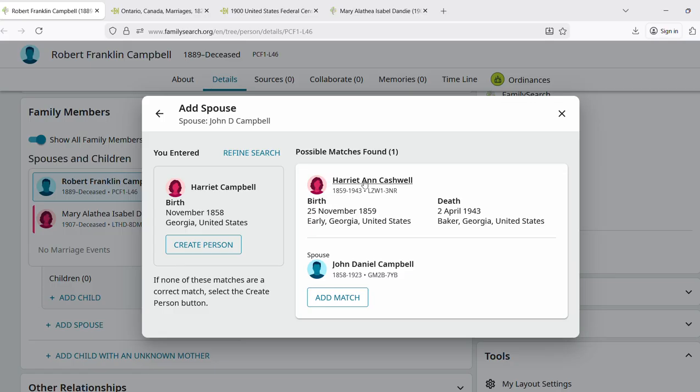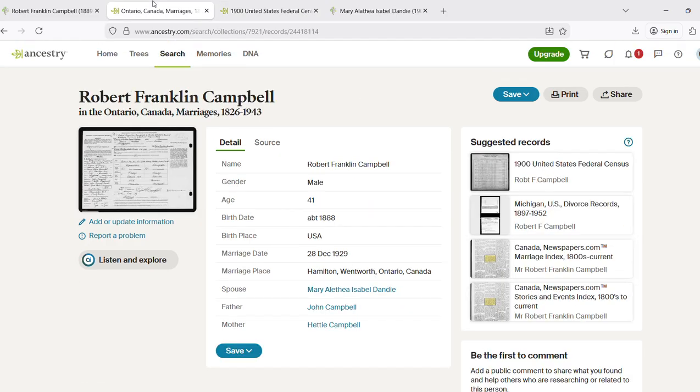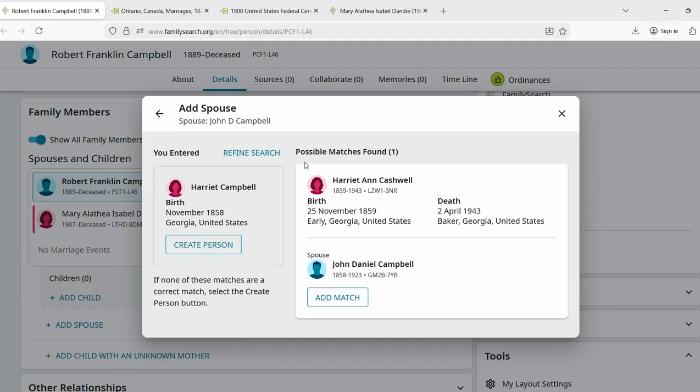Oh, look at this. Harriet Ann Cashwell and John Daniel Campbell. We saw that Cashwell over here. So someone has already put in that they are a married couple, and that fits November 58. The 1 year off doesn't bother me at all.